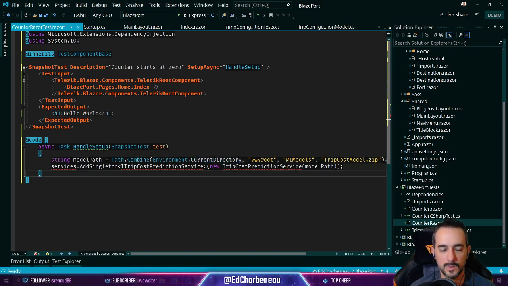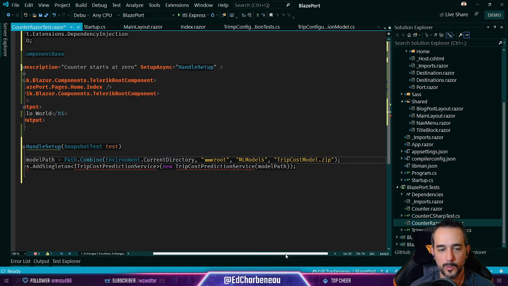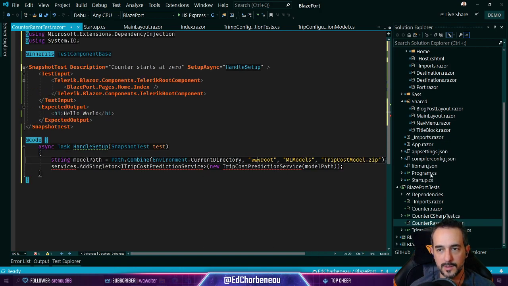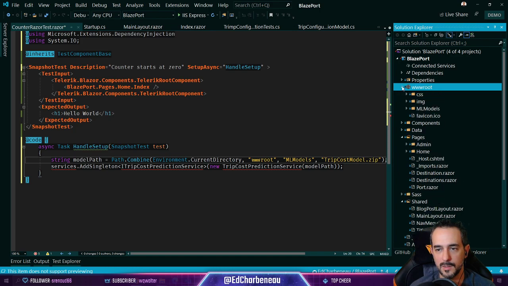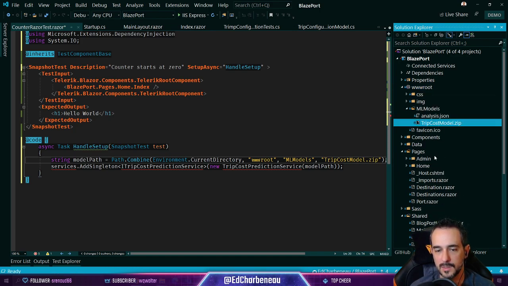Yeah. So I don't have a www root directory here. Let's see here. If I take the file from here, I could mock this. This is where some mocks might come in handy.